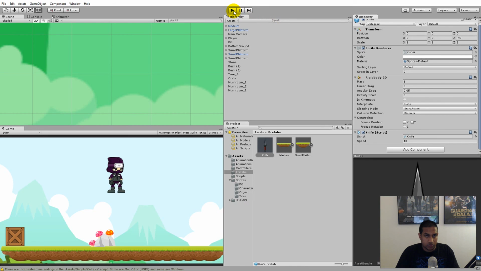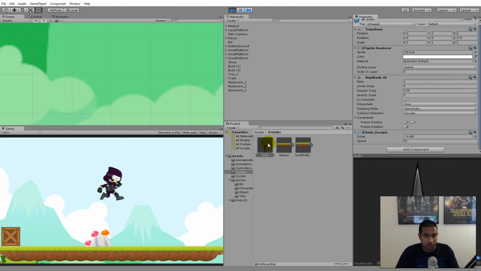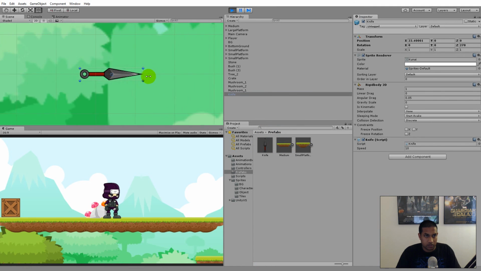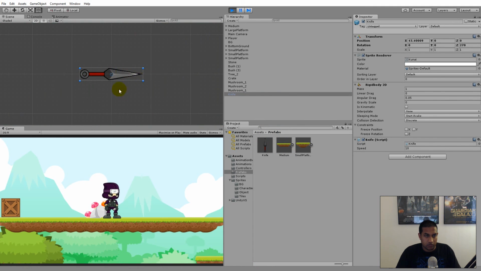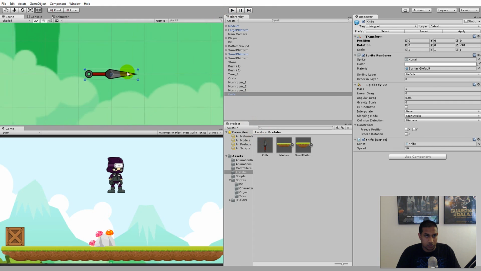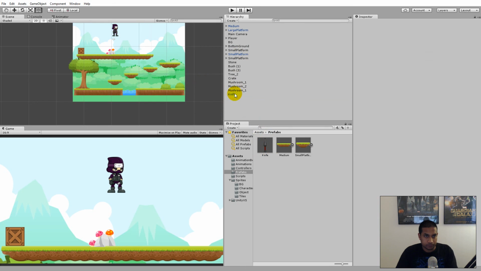And let's try to play again. So if we play the game now, and we take the throwing knife here, and we pull it into the scene, it should spawn and move to the right here, as you can see, if I follow the knife. It just spawns on its standard position, which is here. We can just move it up, just for now when we're testing, to the player's position, so we can see it here.